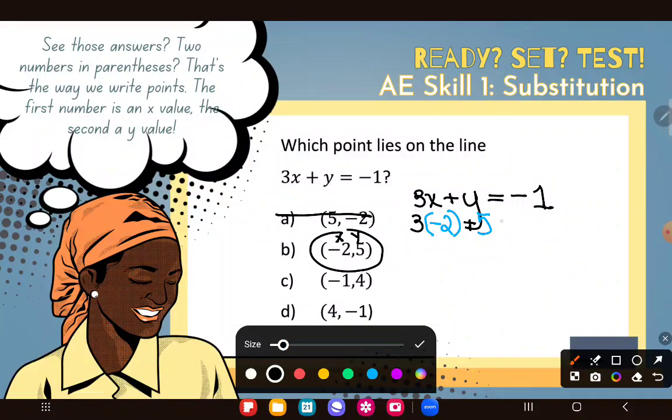And I'm asking, is that equal to negative 1? I don't know. Let's simplify the left-hand side and see if it checks out. So 3 times negative 2, well, that's negative 6. And I'm asking, I haven't dealt with that plus 5 yet, and I'm asking if I do that math, negative 6 plus 5, will it give me negative 1? And indeed it does.